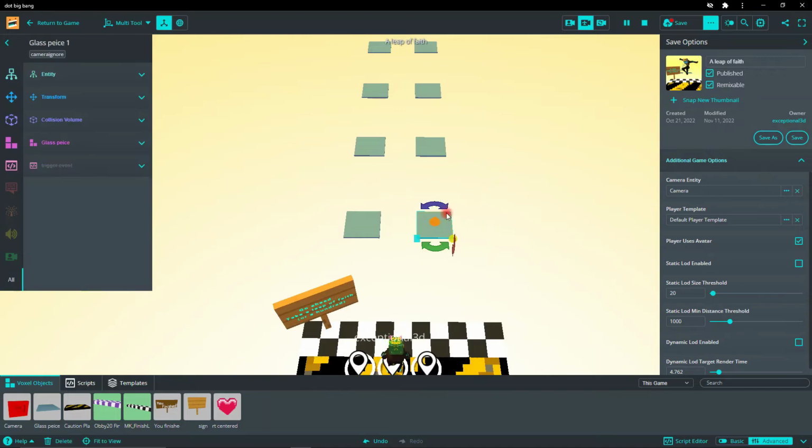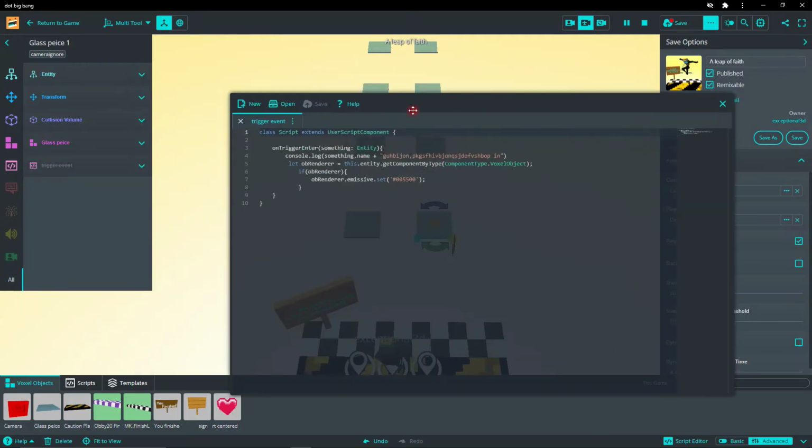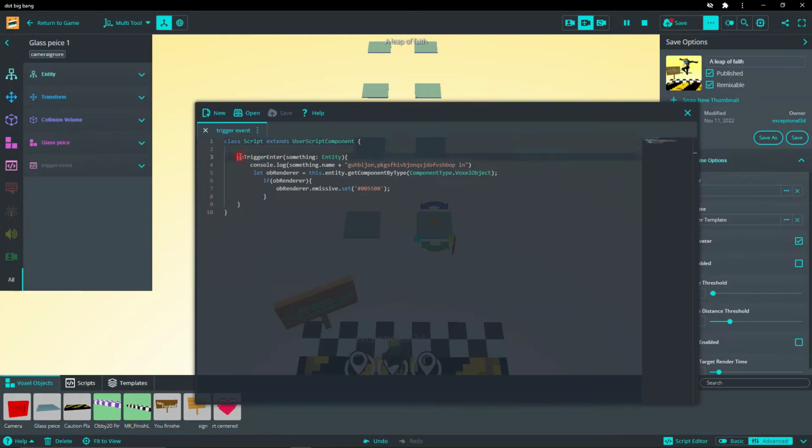We can select our object, and you can see here we have a script that is deactivated, and this script is a custom thing that I made really simple. What it does is it has a trigger event that is triggering something, and it's spitting out a random bunch of gobbledygook as the name. It gets the name of the object and spits out this random stuff. We don't actually need any of this. We can just get rid of it all. That was just for me to make sure the collisions were working.